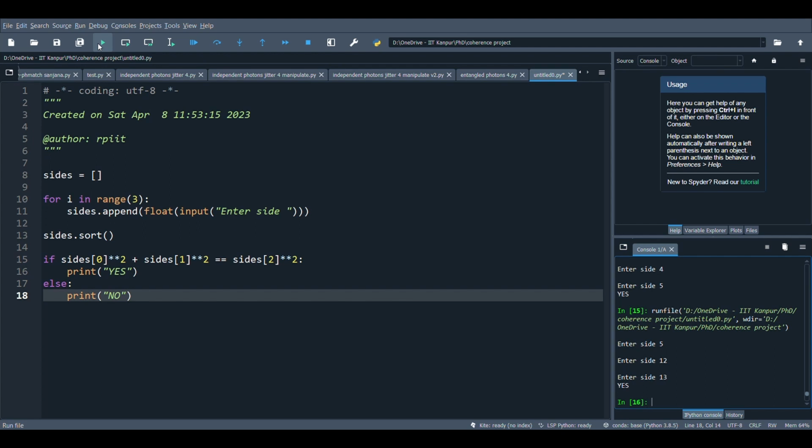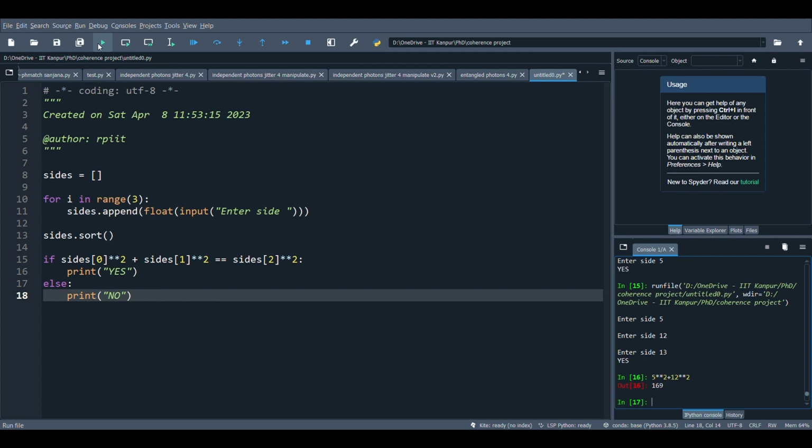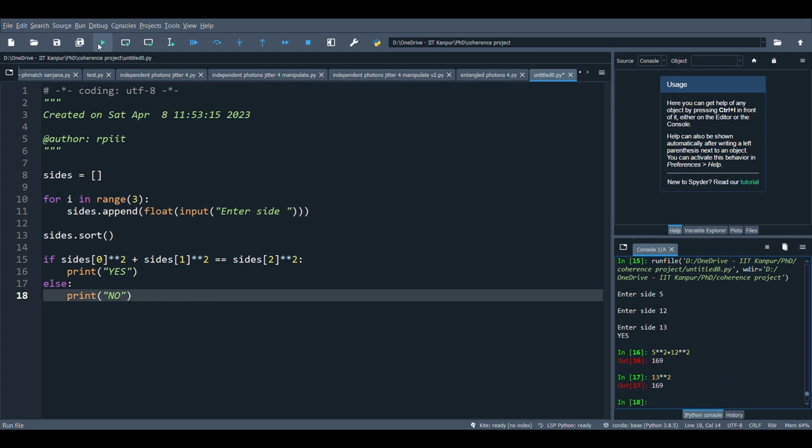That means 5 squared plus 12 squared is equal to 13 squared. We can see that: 5 squared plus 12 squared is 169 and 13 squared is also 169.